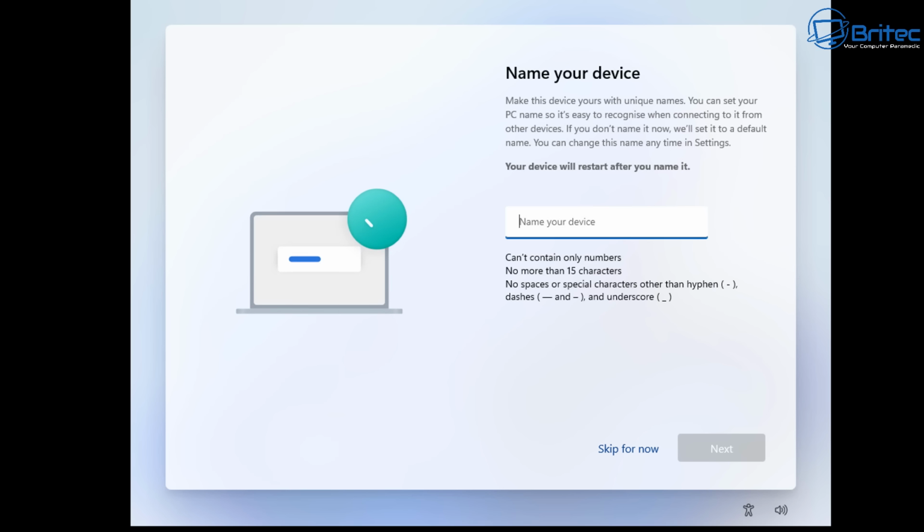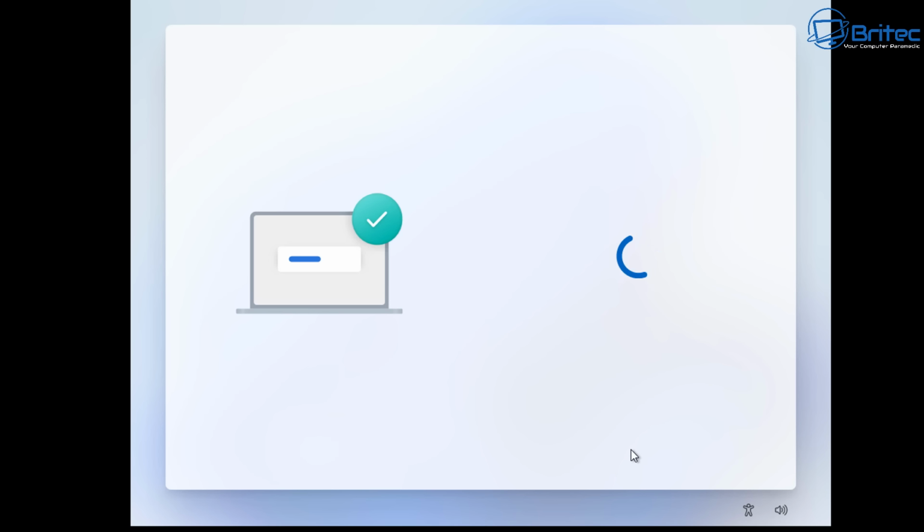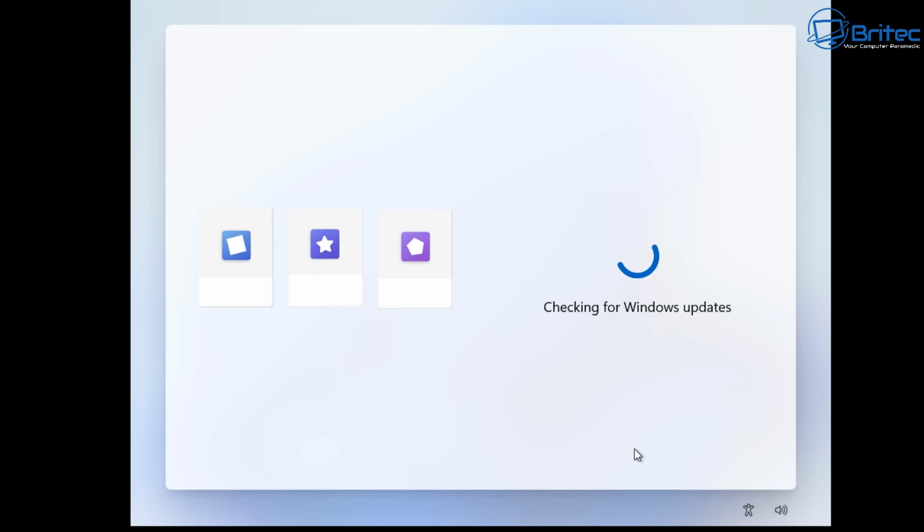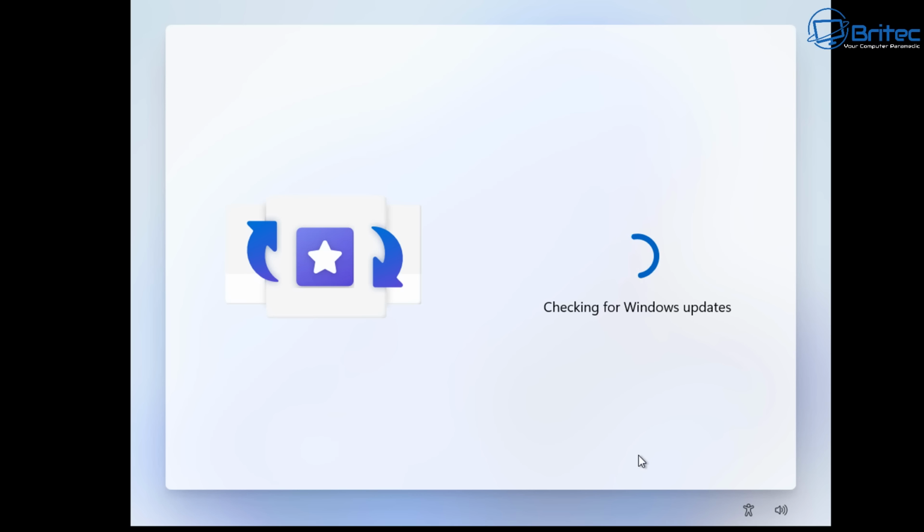Because obviously having a Microsoft account is a big thing for Microsoft. Products like Microsoft Office sync to your Microsoft account, also OneDrive syncs to your Microsoft account during the setup phase. We have Microsoft Edge that also syncs to your Microsoft account, and other things as well that Microsoft are trying to get you to sync by setting it up at the beginning when you're installing Windows. So it's going to be a difficult decision for Microsoft to make whether they want to move away from that and give people the option to sign into a local account.